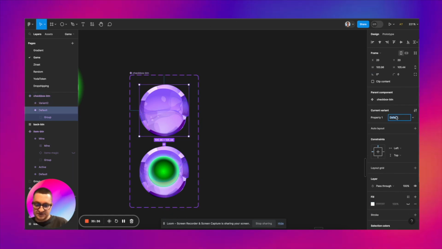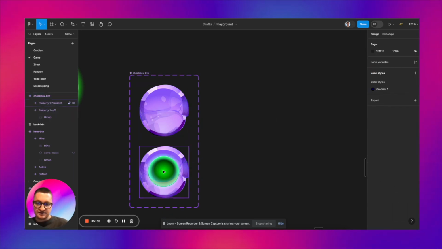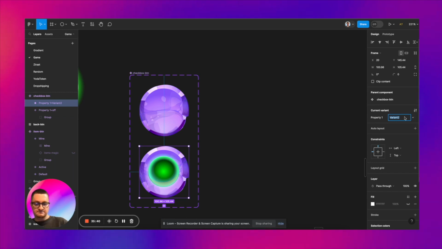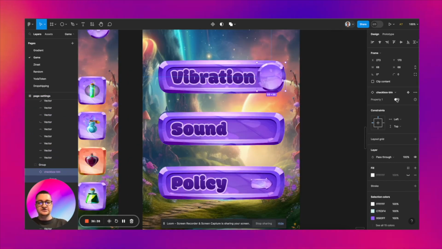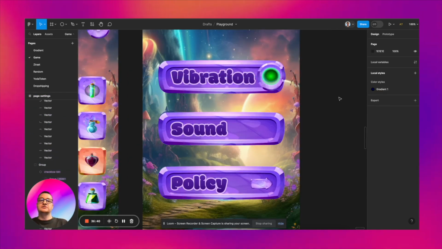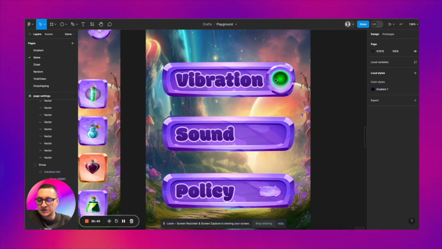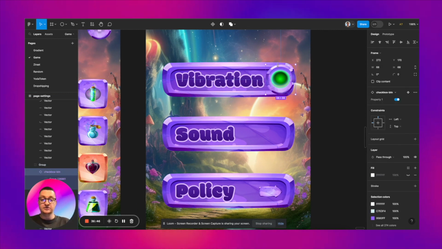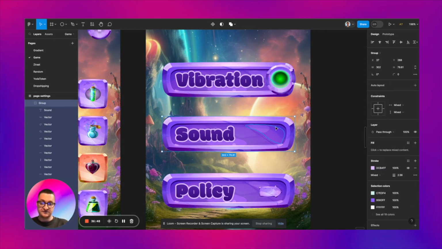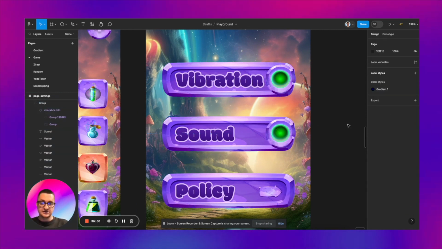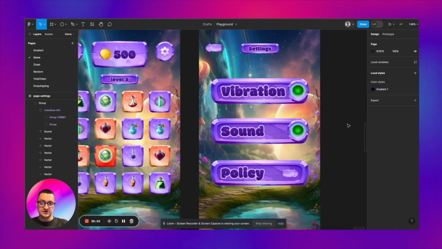This state is gonna be off, this state is gonna be on. By default it can be on, so if user taps on it, it will turn the vibration off. And also we use it for the sound. Yep, looks nice, I think.